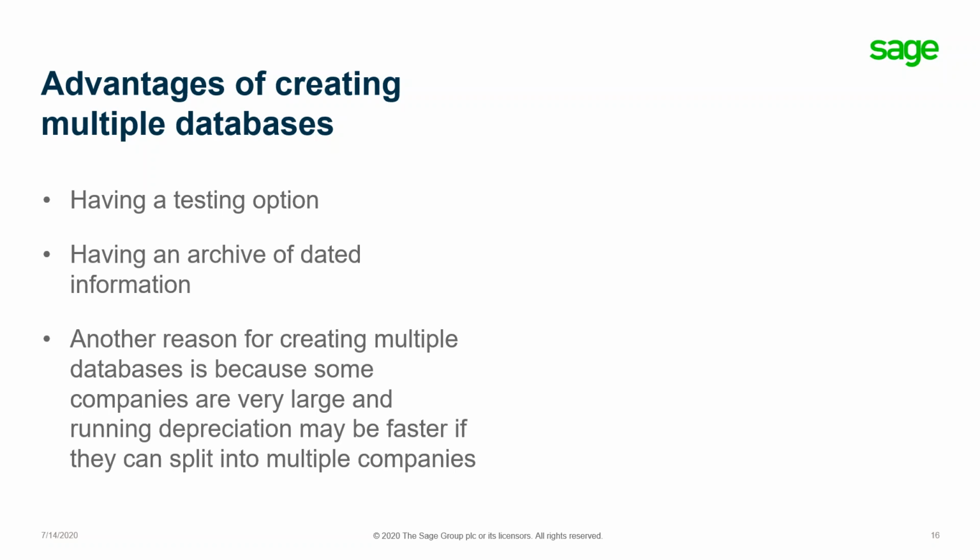Another reason for creating multiple databases is because you might have a large company. Now, by large, I mean somewhere over 100,000. They'll recommend in tech support and possibly in training too that anything possibly over 30,000, you might want to separate a company into several companies that have some legal entity reason why they can be separated or some way to separate them, just so that you can run depreciation a little bit faster. If it does turn out that you have over 100,000 records, the depreciation can take a little bit of time. Running reports can take a little bit of time extra. And if there's any way that you can split that up, then putting those into separate databases would also facilitate making them run faster.